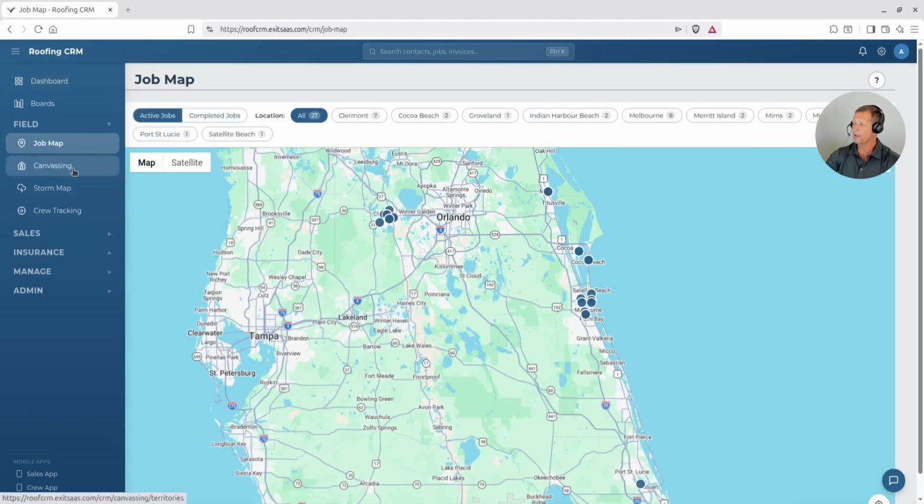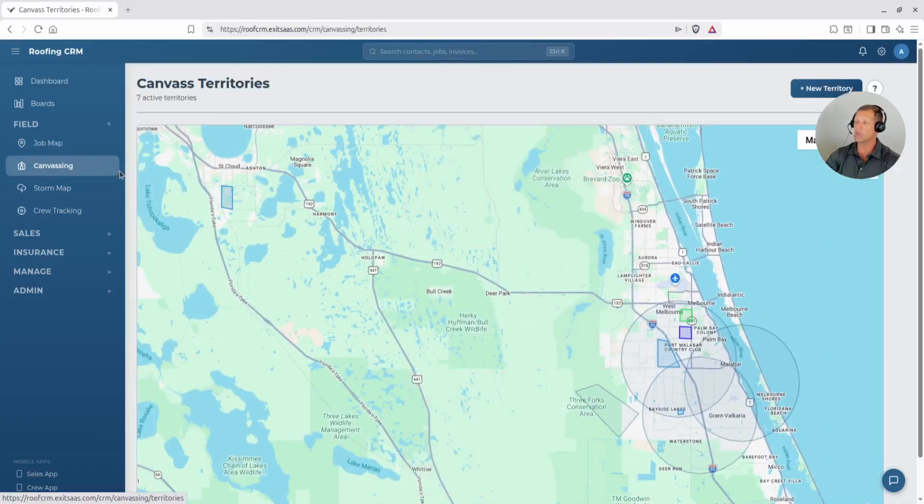All right, so we've got your job map. Next thing we have is the canvassing. A lot of roofers that we've talked to and shown this to already absolutely love this feature. It is important, as you know as a roofer, to be the first one to the lead, because there are literally thousands of roofers climbing on top of one another in Florida to get leads. You can pull up to a house and be inside doing an estimate, and there are two or three roofing trucks outside waiting to get in and offer your customer a lower bid just to get the job.